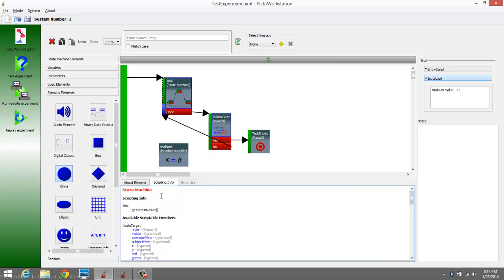So this About Element tab is incredibly useful. The Scripting Info tab is also somewhat useful. If we're looking at a script or an area where we can write a script, then this is going to tell us what all the in-scope variables are that we can use from that script. So that's somewhat useful.